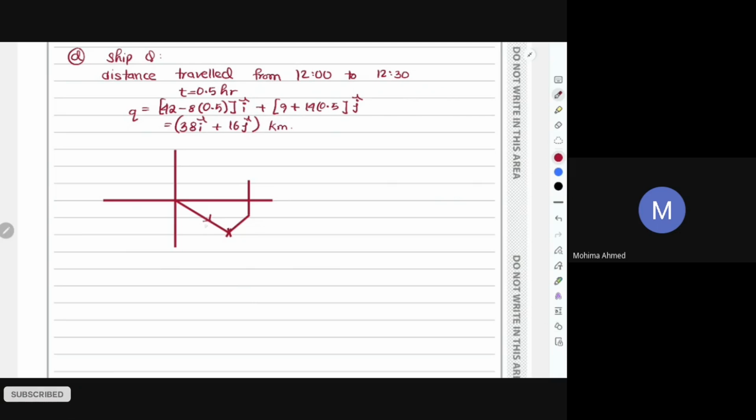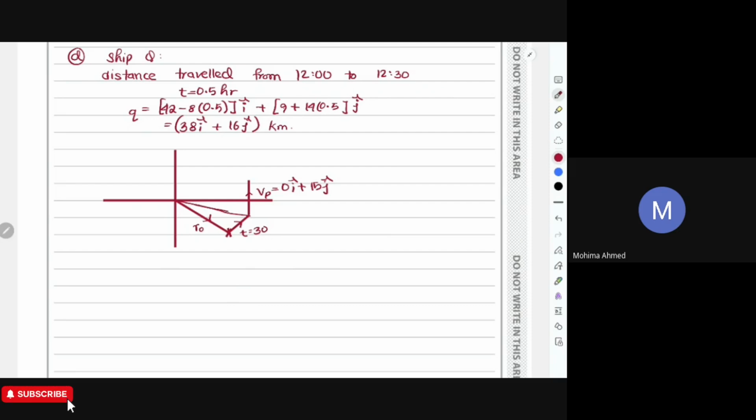This is the initial R naught. This is the displacement traveled within the 30 minutes, T30. Okay, and this is your final velocity with which it was moving. Right, this is the final velocity, which is VP 0I plus 15J, as it was only traveling with 15 kilometers per hour in the north direction. So it does only have the J unit and not any I unit there. So again, if I can understand, this is again irrelevant for me, right? Whatever it traveled, that is irrelevant.